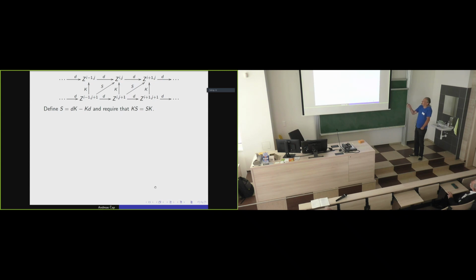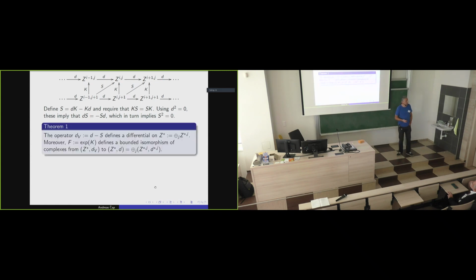Okay, this is what you need. And if you use this, then you just compute half a line. You find out that D composed with S is minus S composed with D. This is just by hitting the defining equation for S with D from the left and from the right and using D squared is 0. And then from this, a short computation shows that S squared is 0. So you really get something like a differential. Okay?